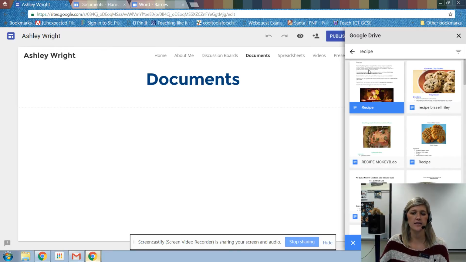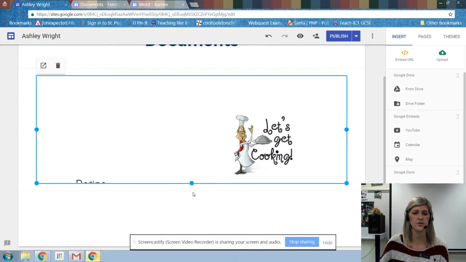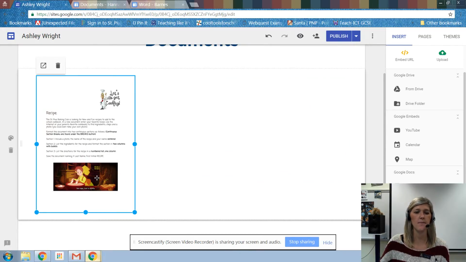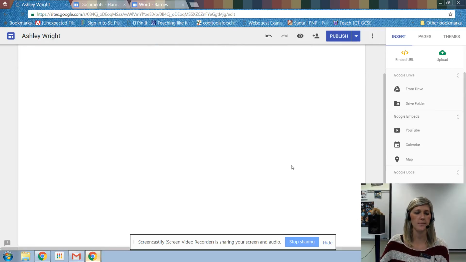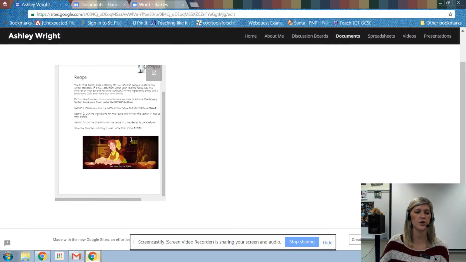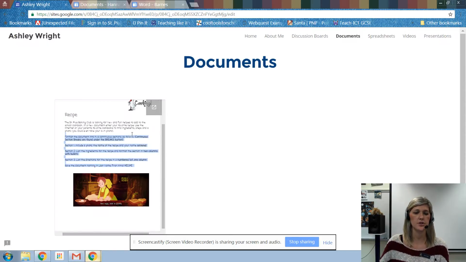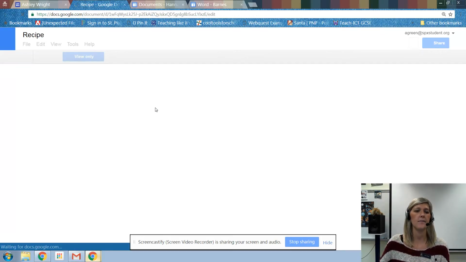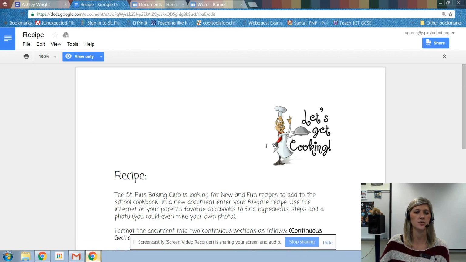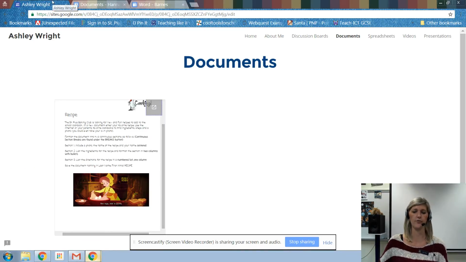Now, even if it's a Google Doc, it's actually going to come up here either way. And so I can hit insert here on this Google Doc. Let's do that first. And once again, we can resize it. We can make it smaller, make it bigger. We can go to the preview option. That'll allow us to preview it to see what it looks like. And I'm going to be able to click on this and open it. Now I can click on this little guy here, which pops it out and brings me into Google Drive so I can actually look at that file for you.